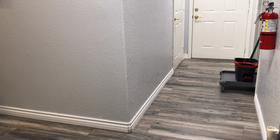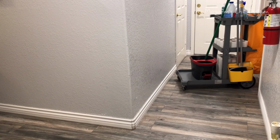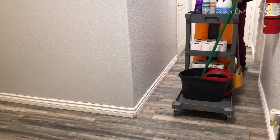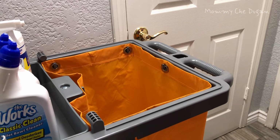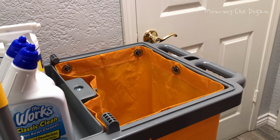The platform base provides enough space to set up a bucket or janitorial supplies, and hooks on both sides allow you to place the long rod tools such as brooms and mops. The garbage bag is made of sturdy PVC material and does not tear easily. The buckles ensure they will not fall off.